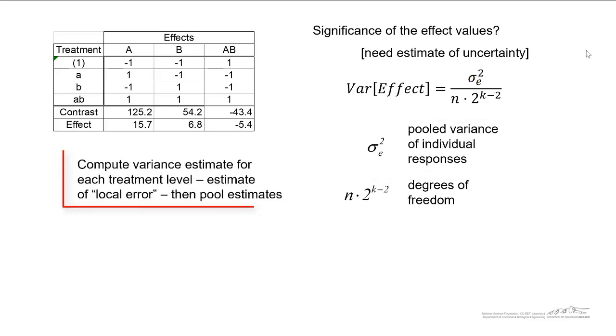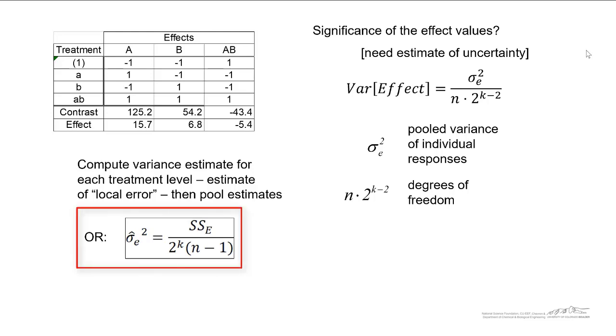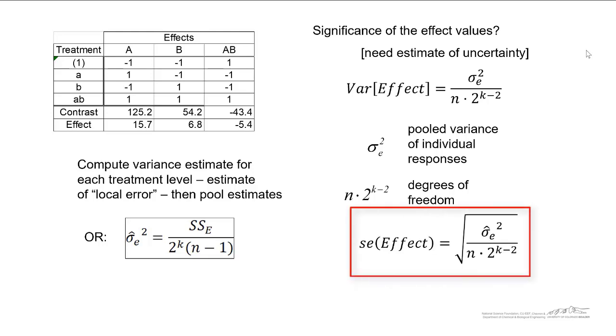In other words, we can compute the variance for each treatment level, and then we can average those and put those together as a pooled estimate. And I'll show you how we can do that here in Excel in a few minutes. We can also calculate that similar to how we've calculated standard error squared previously. We can take SSE, in this case dividing by the degrees of freedom, which is 2 to the k times n minus 1. If we've got equal number of replicates for each sample group, it's much easier to just calculate a pooled variance. The standard error of the effect, therefore, we can take the square root of the variance, and we get this equation.